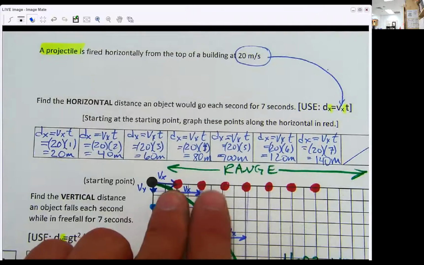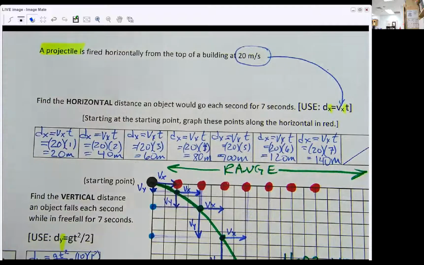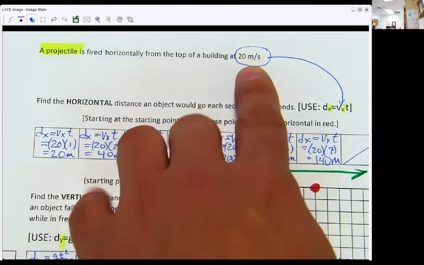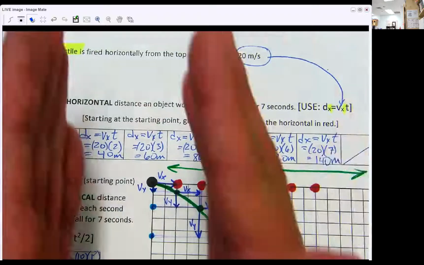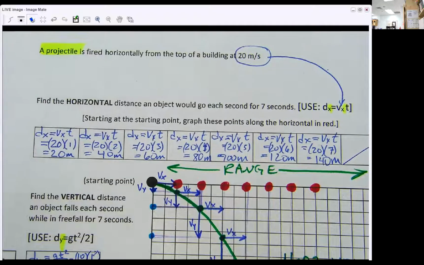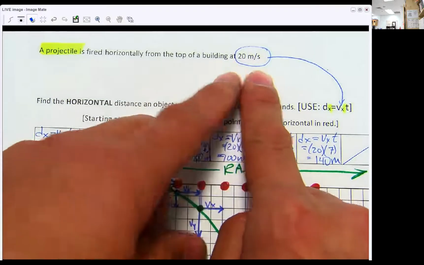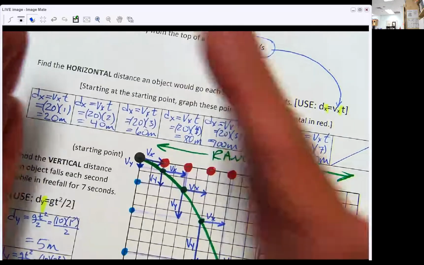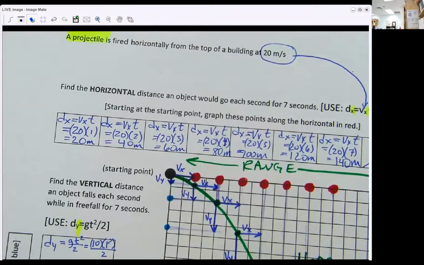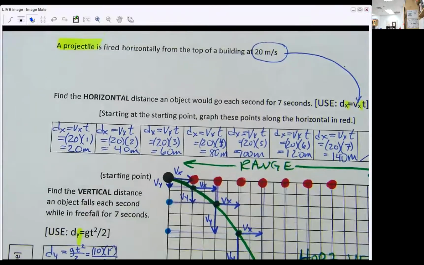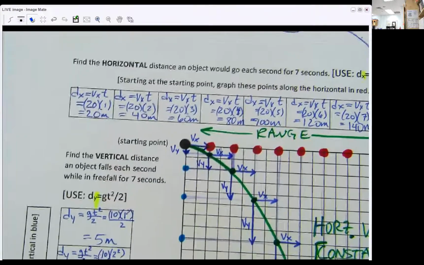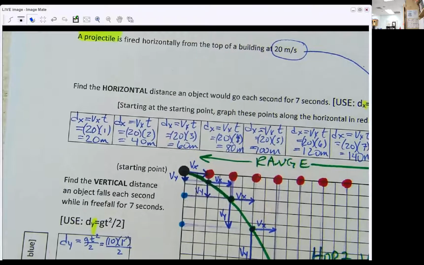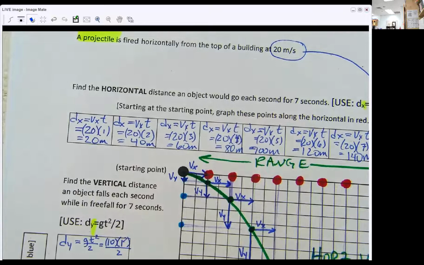So what is determining the range? What's determining how far those are away from each other? The initial velocity is determining how far downrange those projectiles are going to be. A higher velocity means you would have greater range. Less velocity means you would have less range. You wouldn't go as far. So let's use that same idea, and let's look at the vertical component now. I'll go back to that in a second.